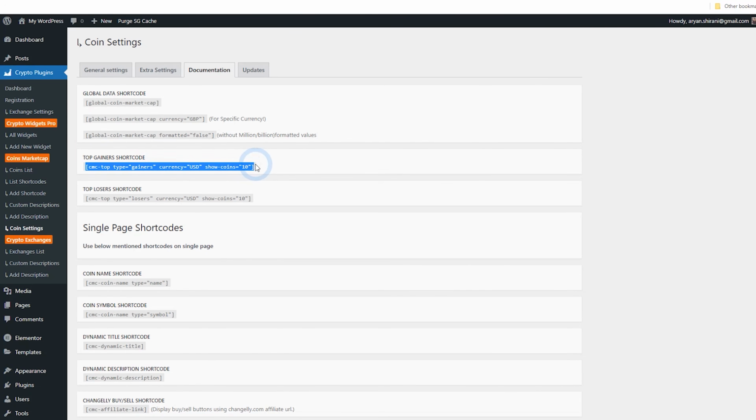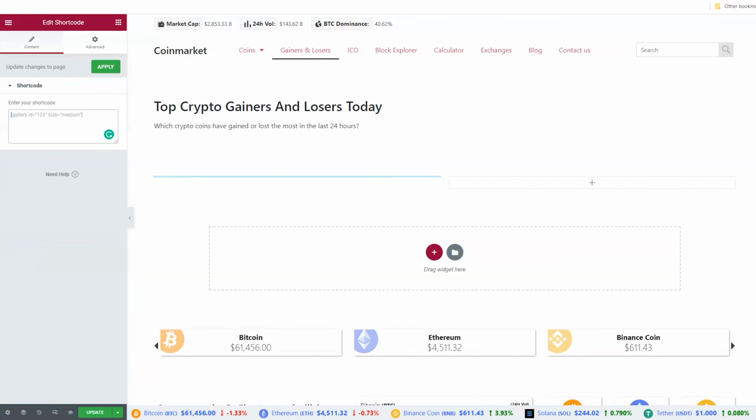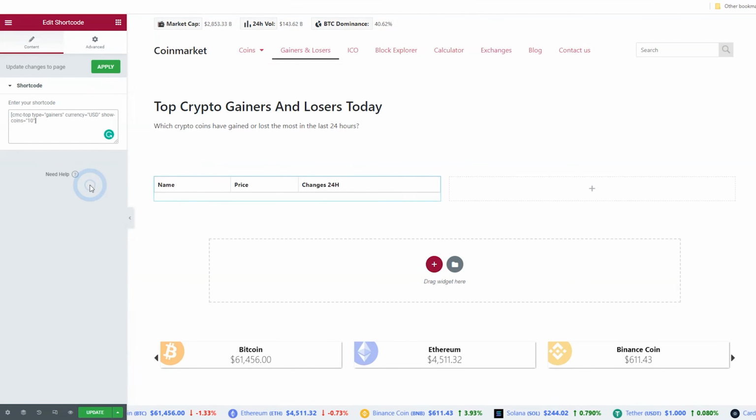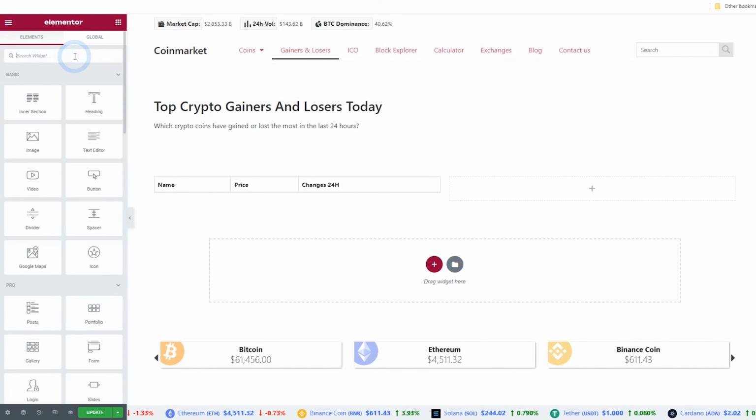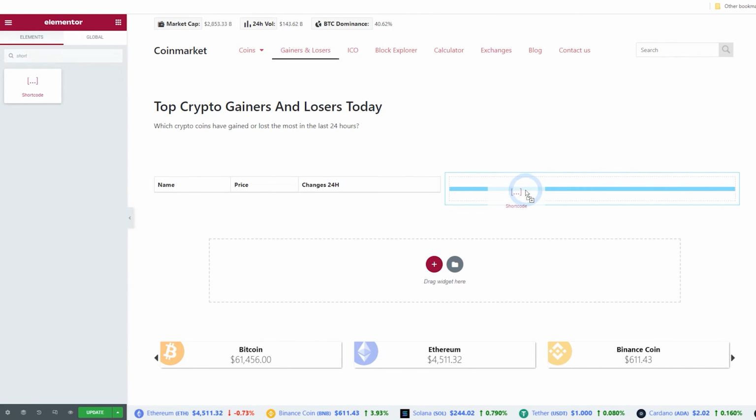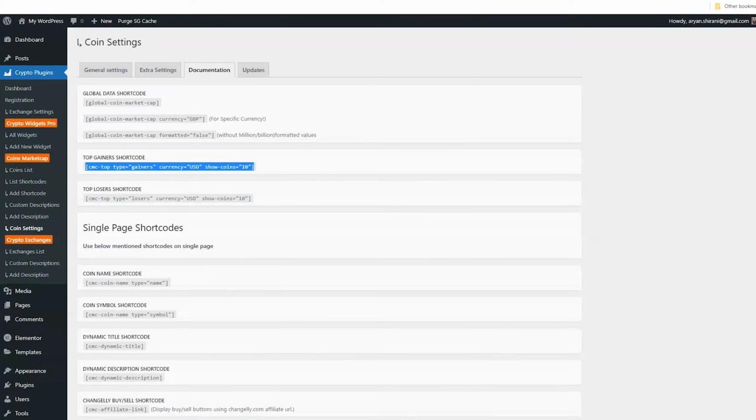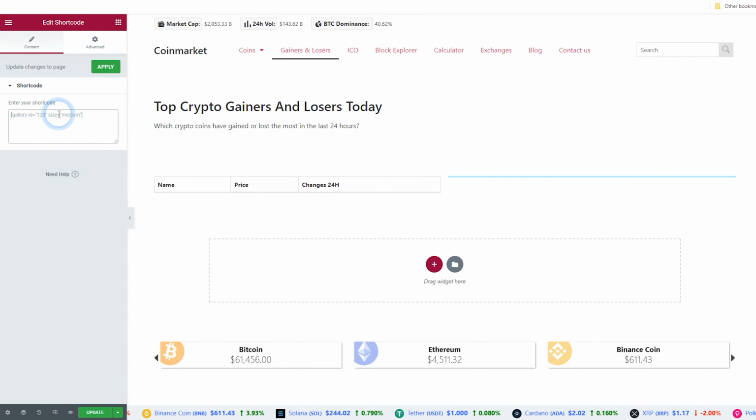We will get again the top gainers shortcode like in the beginning of the homepage building, and paste it here, but this time we are keeping the 10 coin list, right?